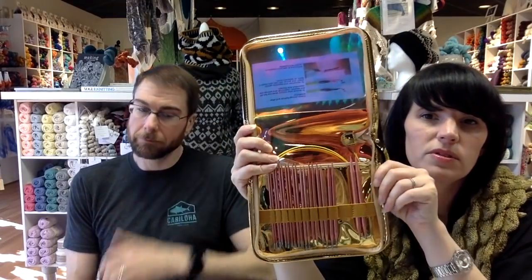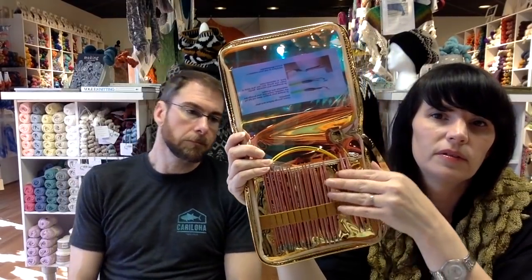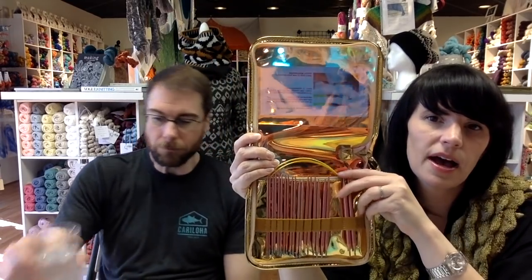They're in a lovely package. They're packaged beautifully in a shiny gold case, which is beautiful. They're rose gold metal. I think they might be aluminum. They're pretty light, in sizes ranging from US 2 to 11s. And I knit this on the 3s, and I'm knitting a sweater on the 10.5s right now.